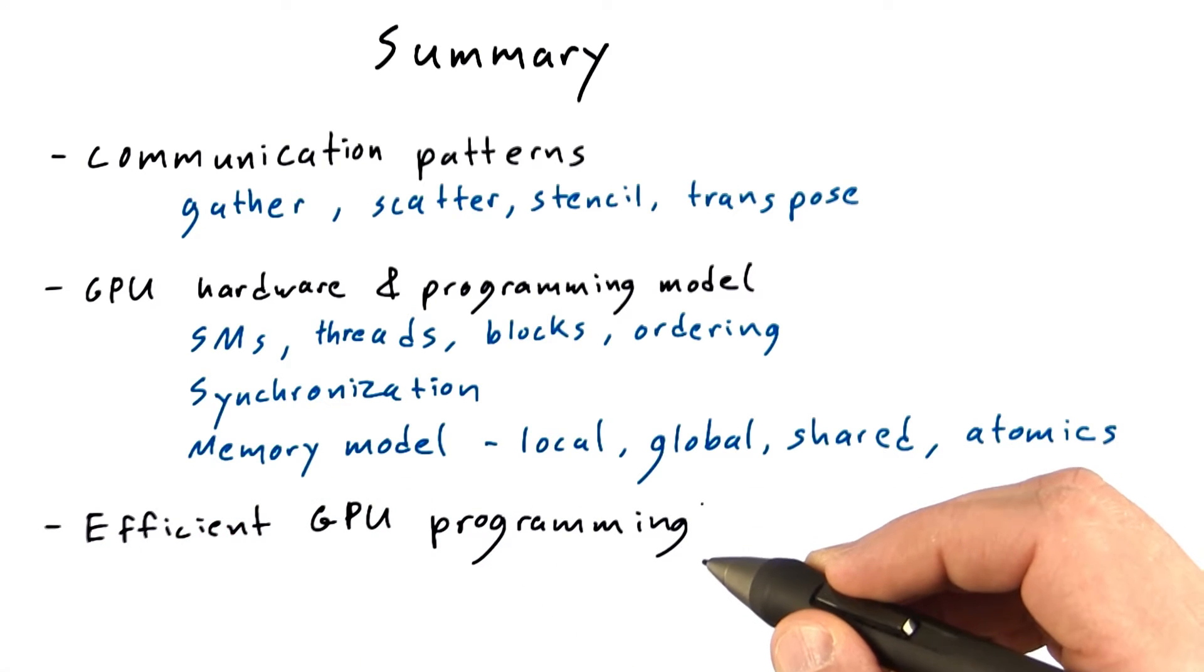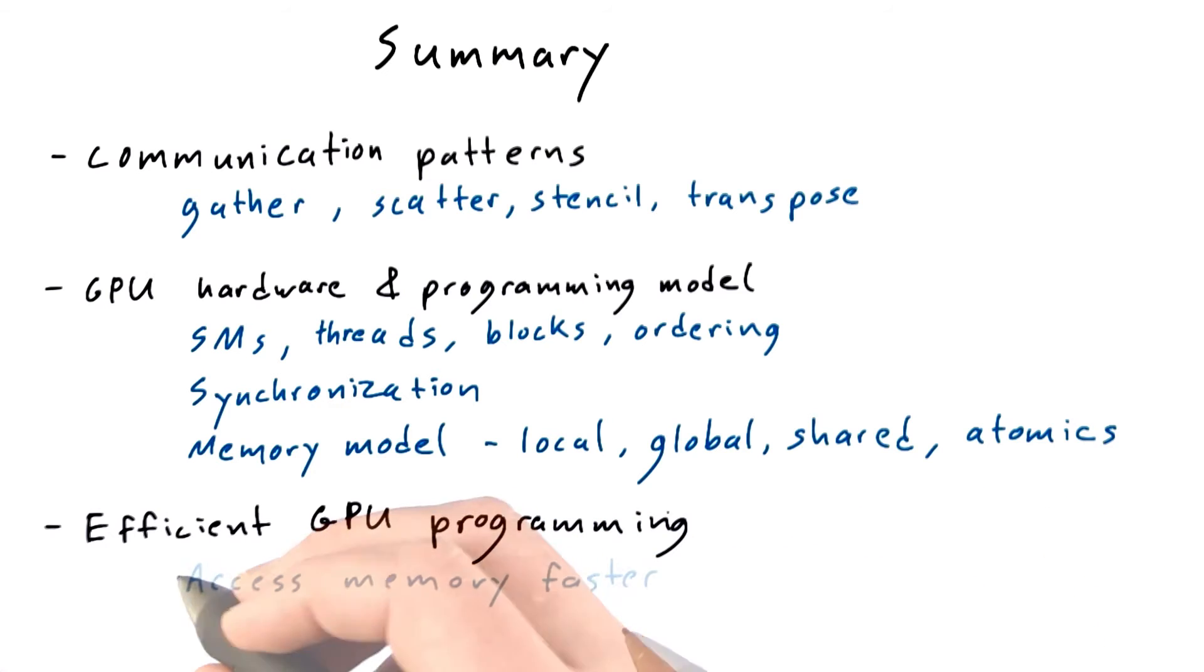Finally, we've got a quick preview of strategies for efficient GPU programming. The first principle is to minimize the time spent on memory accesses by doing things like coalescing global memory access. We saw that the extremely fast global memory on the GPU operates best when adjacent threads access contiguous chunks of global memory, and this is called a coalesced memory access.